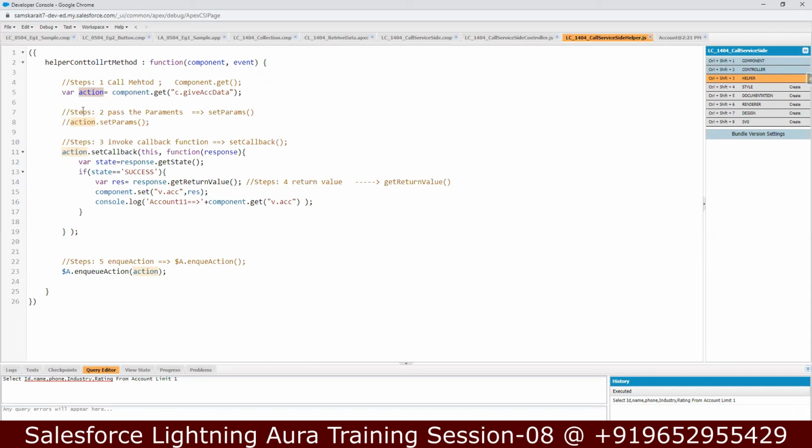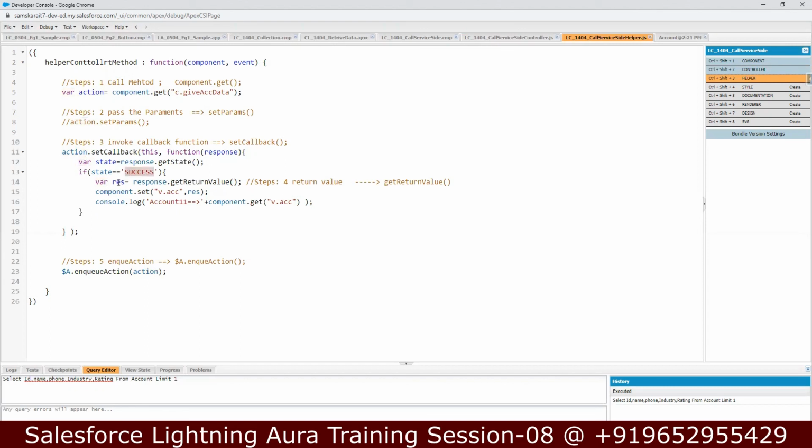Right now we are not using any parameters, so I am not passing anything. Then I have to invoke a callback function, so variable name dot setCallback. In the setCallback, the standard keyword is this comma function response. Inside that I have to open the block. Then I first check my state, whether it is successful or error.